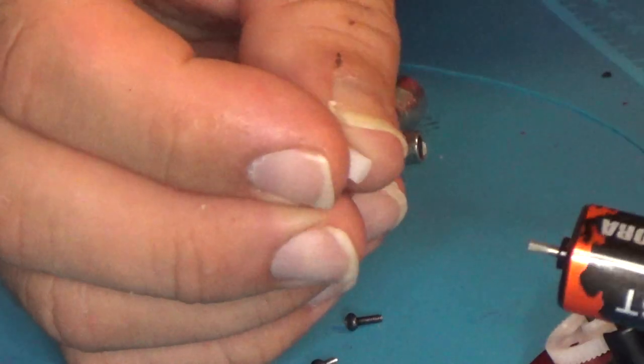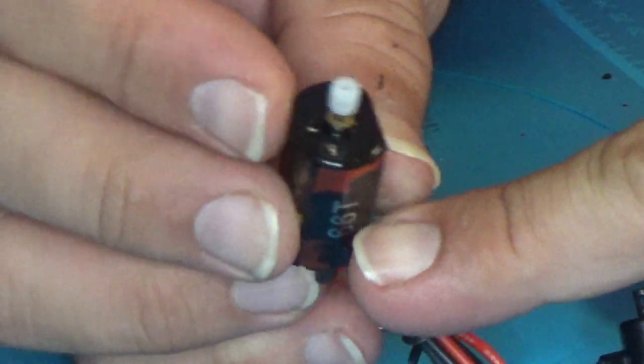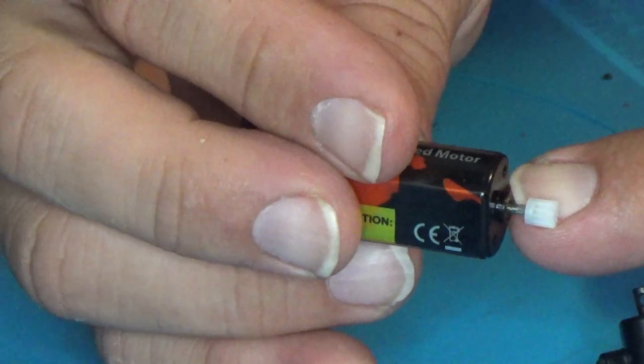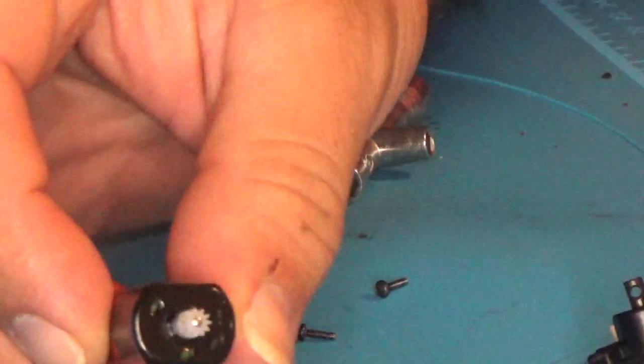Now you're gonna wanna grab your motor and the gear that comes with the motor, and put them together like so. But you're gonna want to bring the gear closer to the motor, not too close to where it's gonna start binding up, but bring it in a lot closer. And there we have it.